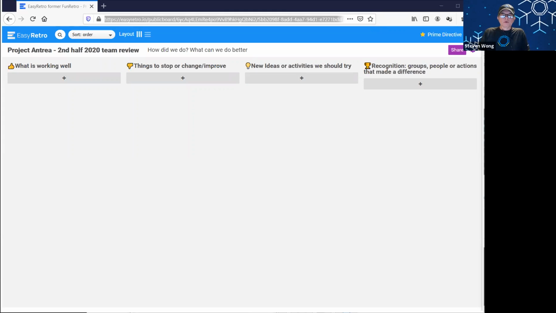And what we're going to do here is have people initially set proposals in these 4 columns or categories. We'll allow about 4 minutes to do that. And this is entirely anonymous.